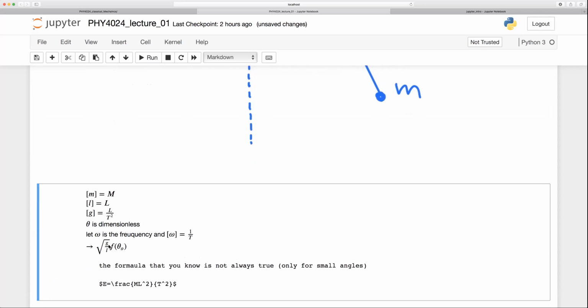But at the same time, you know that the period of a pendulum like this, we used to write as T equal to 2 pi times the square root of l over g, right? But at the same time, please keep in mind, I have a question for you now. When you write T equal to 2 pi square root of l over g for the period of a pendulum, is this really true? Or are there any different answers? What do you think?